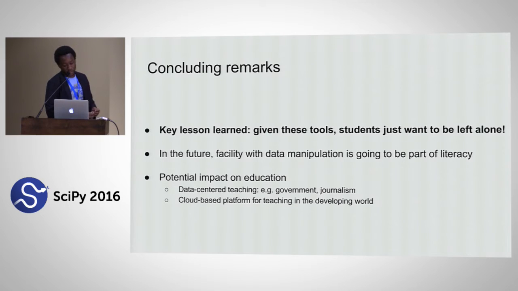And I would be preaching to the choir here with the second point, which is that I think in the future, literacy, so fluency with data, or being able to manipulate data, is probably going to be part of literacy. And this is something that is being done in a data science-like course, a biomedical signal processing course.